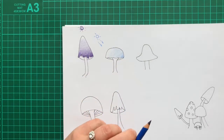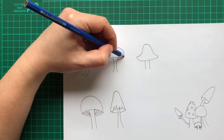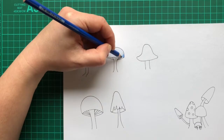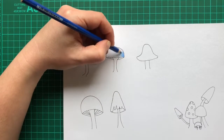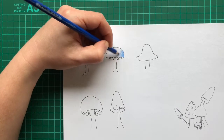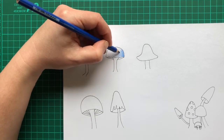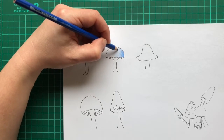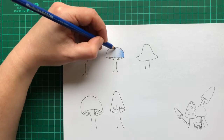Now I'm thinking to myself, nah, that's not going to have much of an impact when I look at the picture, because let's face it, it's a visual thing. You want it to look nice. That's the whole idea. So I'm going to keep that slightly heavier pressure on the go and just bring it a bit further over before I start lightening up. And then after that, I can go back and lighten the pressure and just add that very light second layer, start to tidy things up a bit as well.